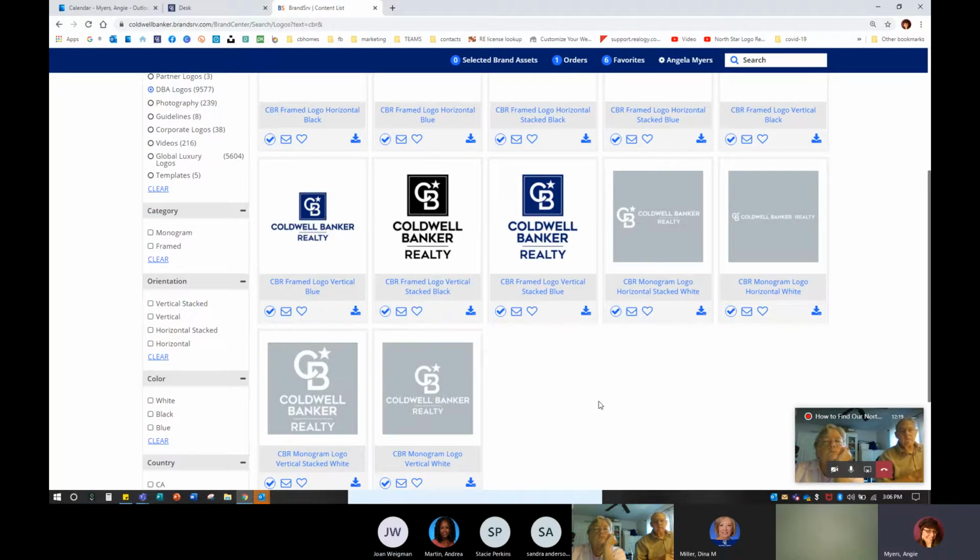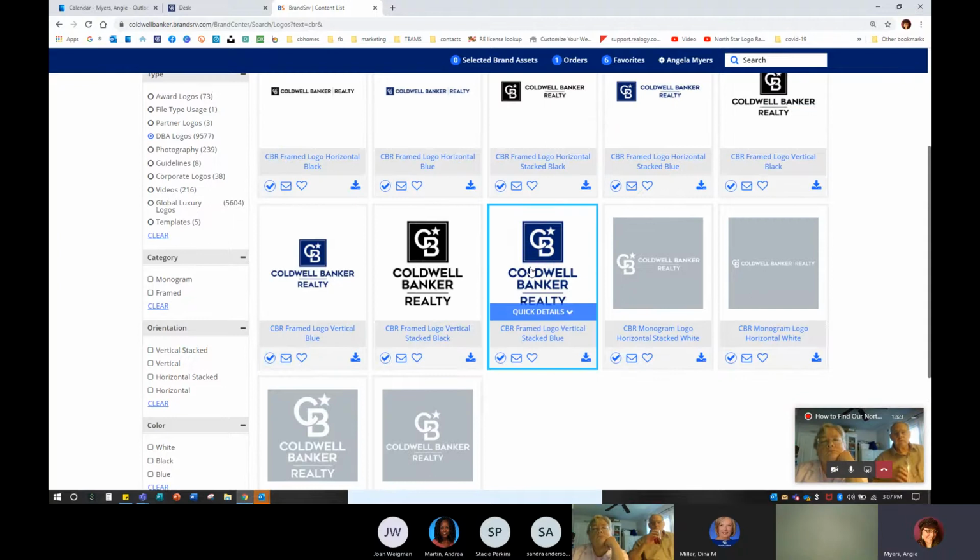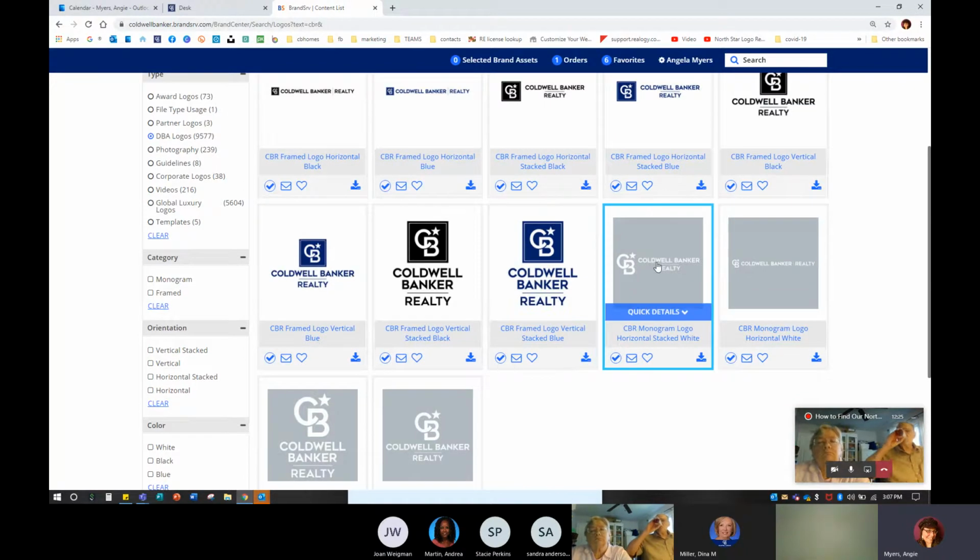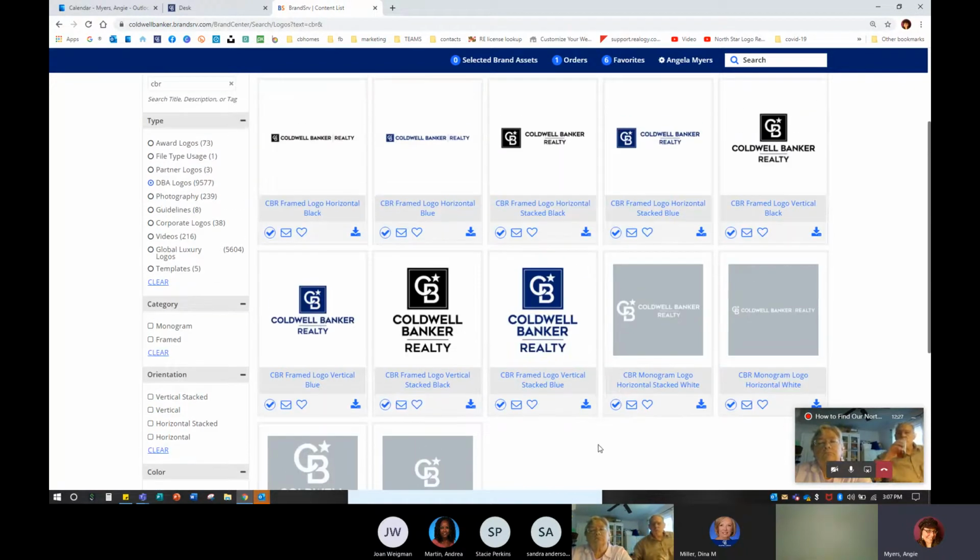So you will see we do have 2 different types of logos. We have a framed logo and a monogram logo. One thing that's really important for us to know as we start using our new logos: anytime we use our framed logo, we can use it in black or Coldwell Banker blue. We want to make sure that we're putting that on a light colored background.